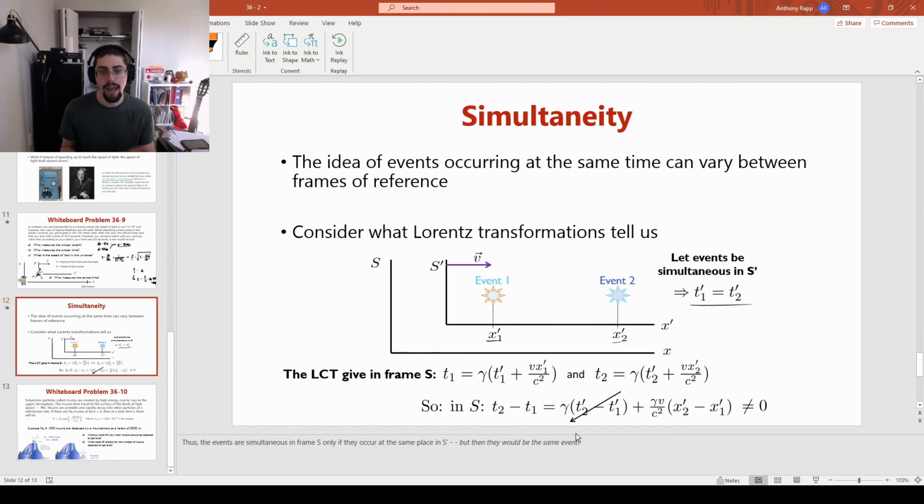They say, no, one happened after the other, I just watched it happen. And the person moving said, no, I just watched those two things happen at the same time. And again, there's not a correct answer. Both perspectives are correct in that sense. The Lorentz transformations are how we can agree between different perspectives.